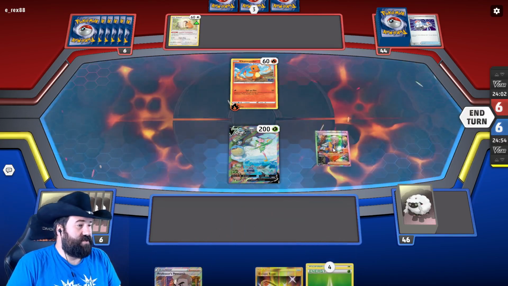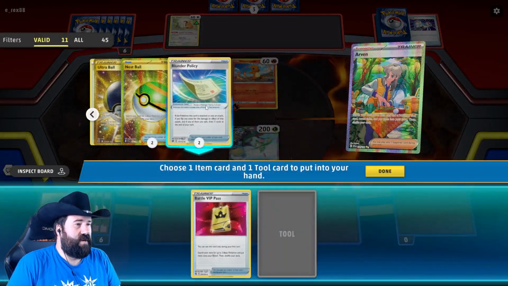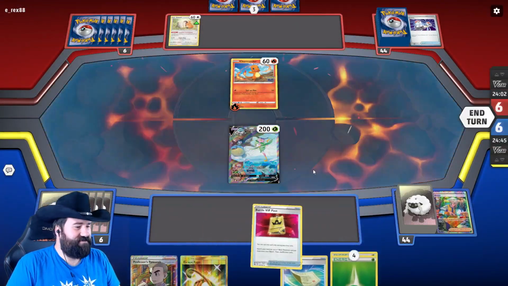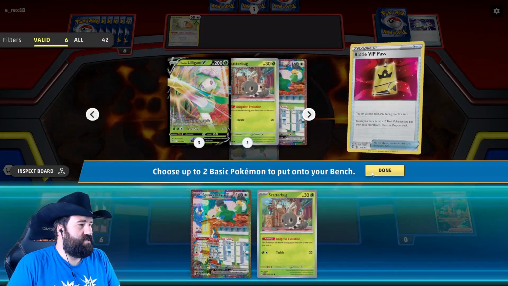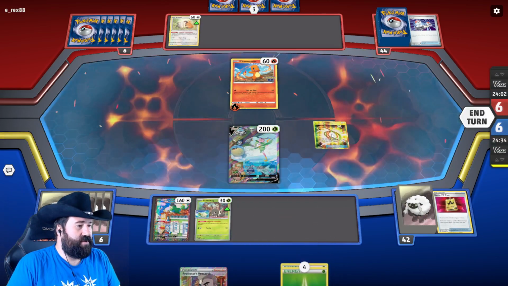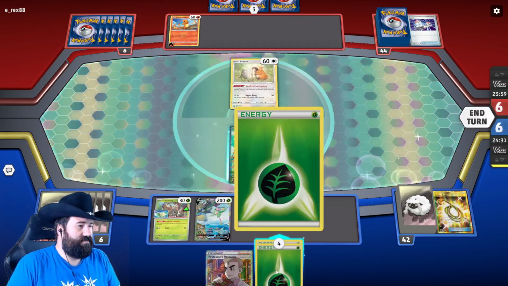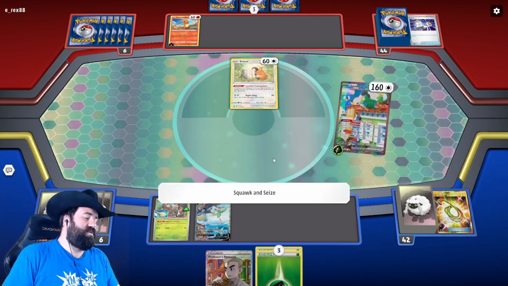Okay, so we're gonna start with Arven. Grab our VIP pass. A blunder policy. Hard advantage. Grab a Squawkabilly. Scatterbug. Here before we forget, now we escape rope. Put that back where it was. Squawkabilly, you can come out front.